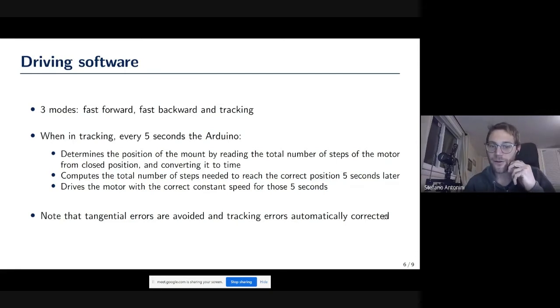Now, this is nice because, apart from giving you the right angular velocity, the very important thing is that it corrects the tangential errors, because when you're more open, the motor needs to slow down. And the fact that it checks every 5 seconds how many steps it has to do corrects for that error. The second thing is that it also corrects tracking errors, in the sense that if I'm open, I don't know, 30 seconds less than an hour, say, but I should be open 1 hour and 1 second, the Arduino will figure it out and correct for that by speeding up a little bit, such that you track at the right speed for 1 hour and not 1 hour and 2 seconds. So this is a little bit of feedback that allows correcting the whole thing.